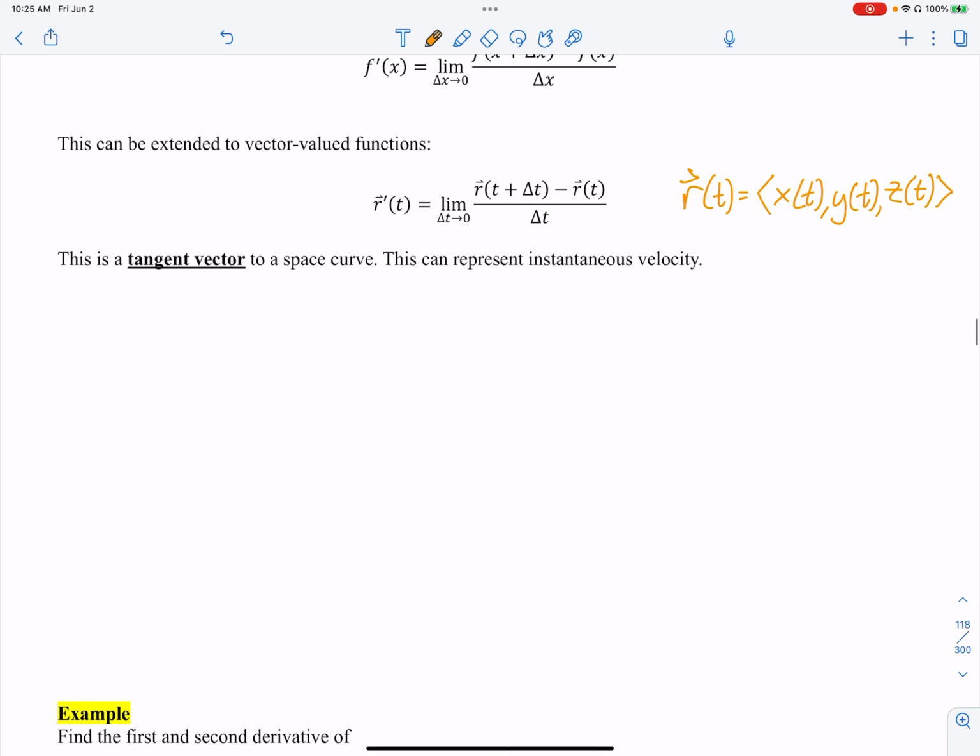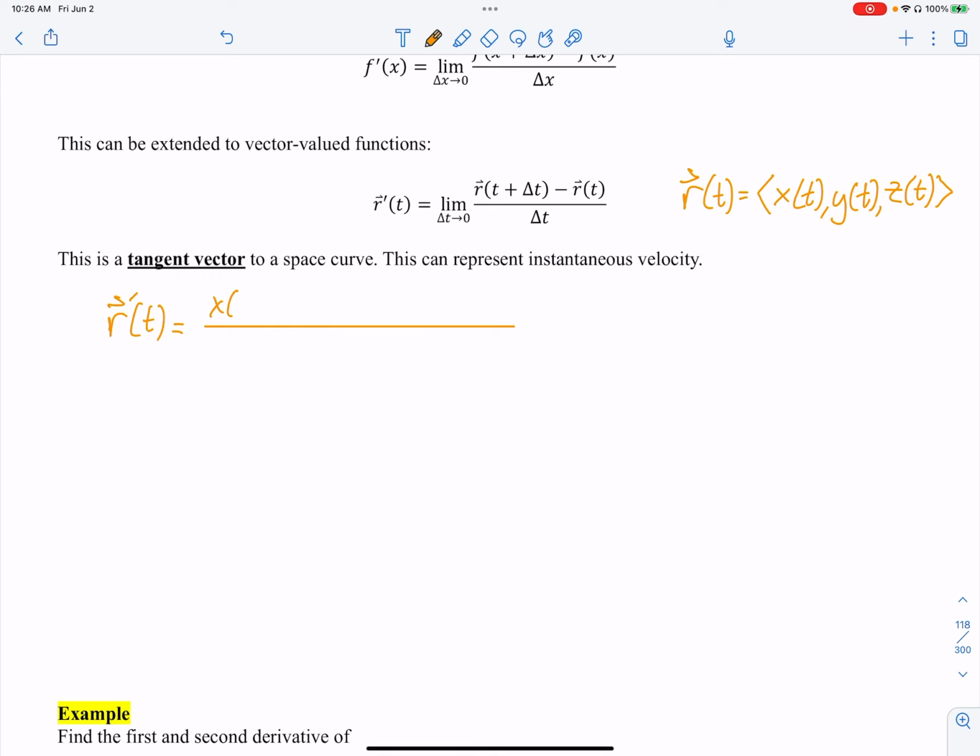And then we'll do an example. Okay, so let's start with r of t prime is going to be equal. Okay, it's going to be the limit. And I know that how this works is all those parts are going to be plugged in to the function itself. So what we're going to end up with is plugging that into each part. So let's do that. Okay, so plugging that into x, y, and z. So here's my fraction bar. So this is going to be a bit of a pain.